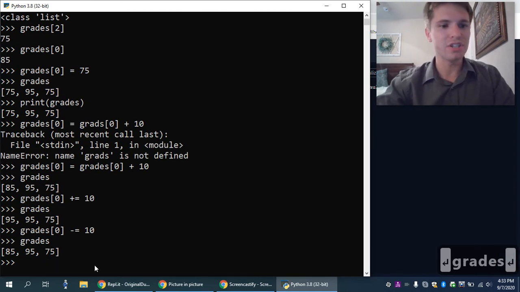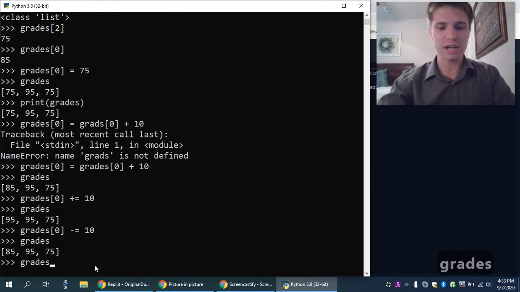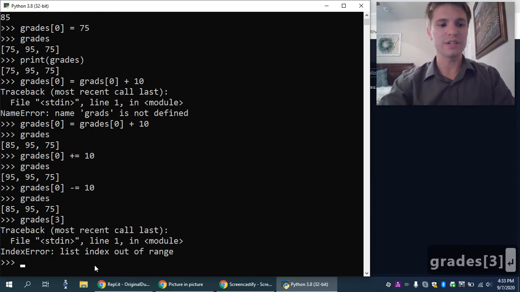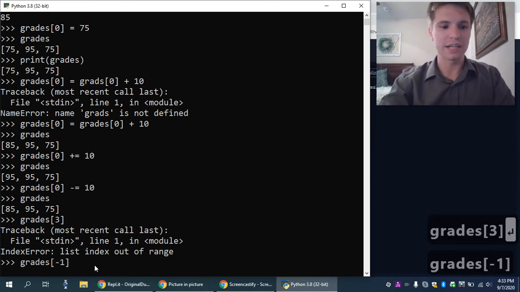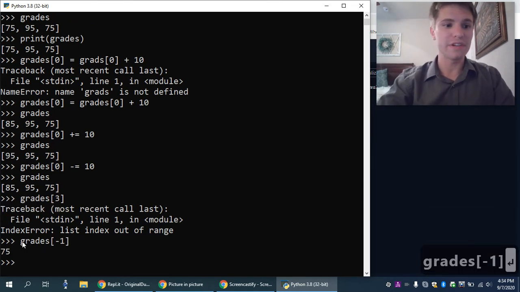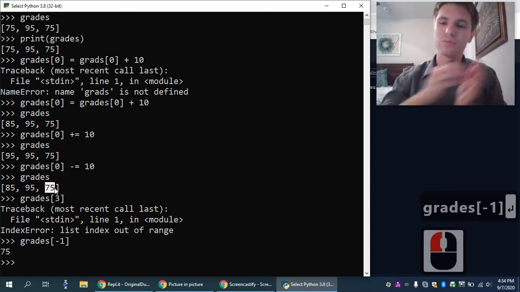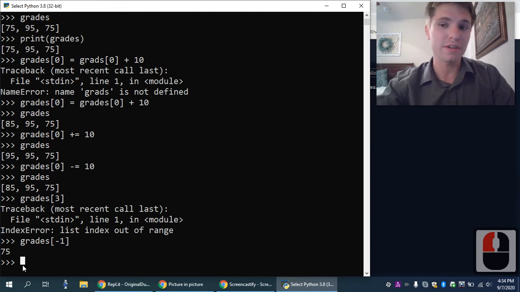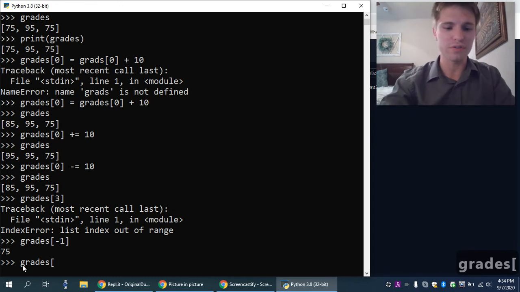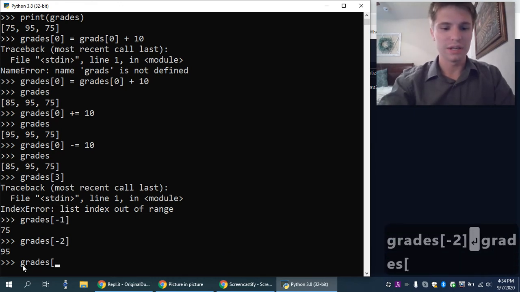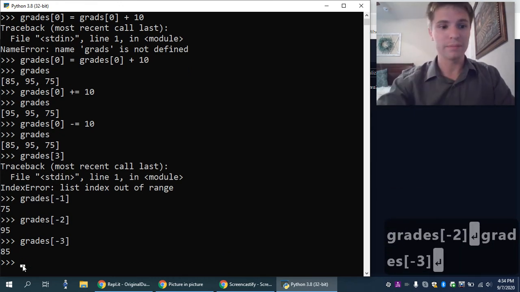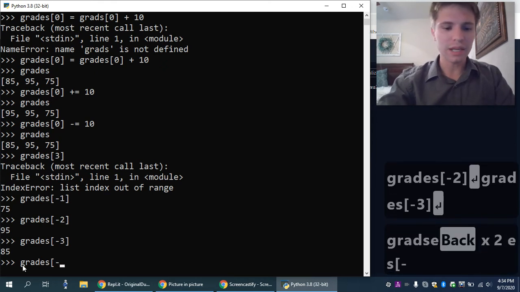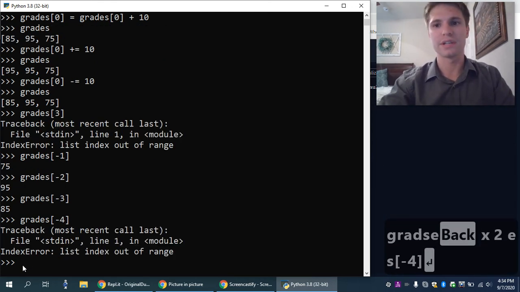In addition to accessing 0, 1, and 2, if I tried to access the index 3, it's going to tell me that my list is out of range. You might be curious, what about the other way? Grades at -1. Well, actually, it gets me 75. It gets me the end, the right end. Negative indexing is not a thing in most languages, but Python decided that it would be helpful. So negative indexing gets me to the end. And I could also go further than -2. I could do -3, that's the beginning. But then if I did grades at -4, it spills off the end. It gives me an index error again.